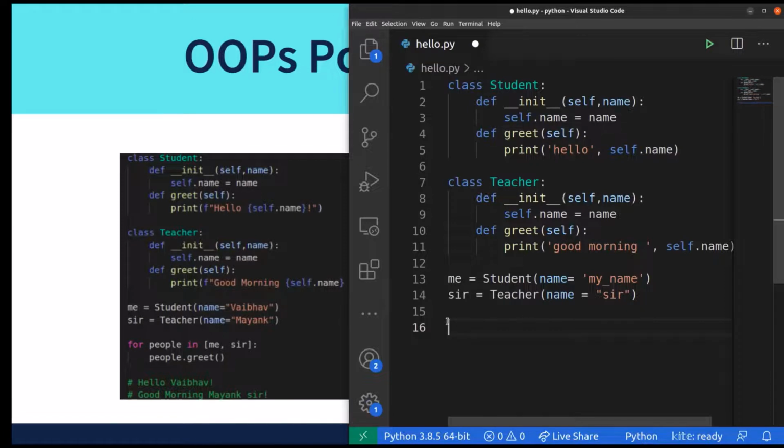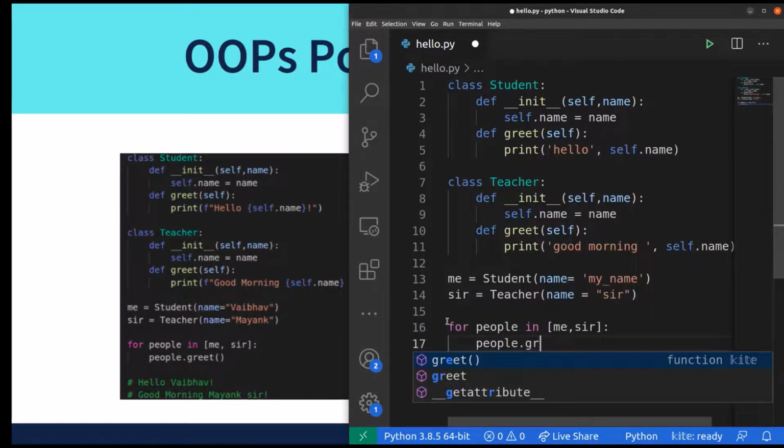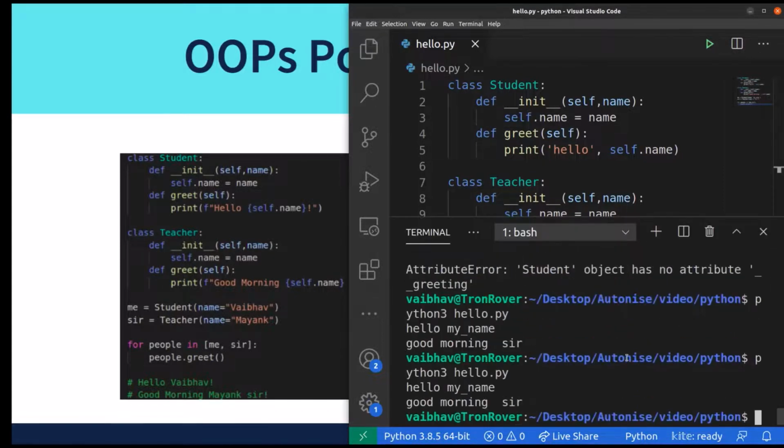So let's say for people in list me and sir, for every people call greet function. Let's save this and run our code. And we again see the greeting for both of them being printed here.